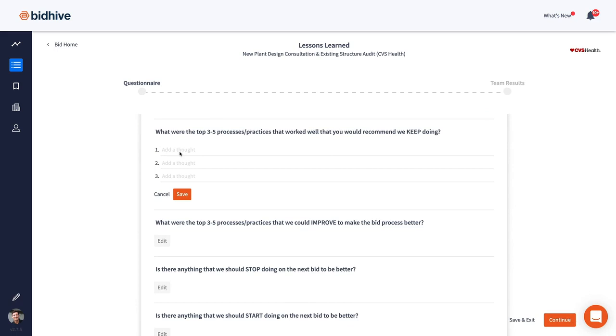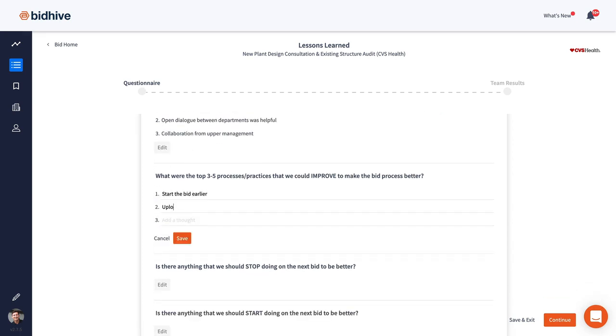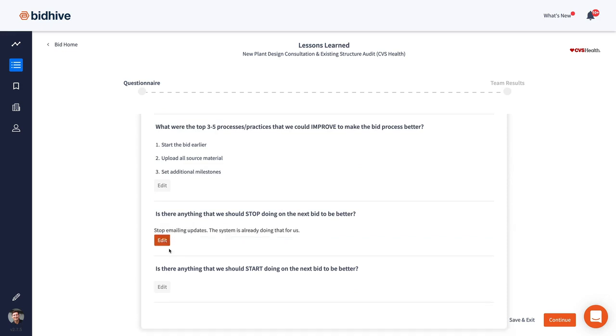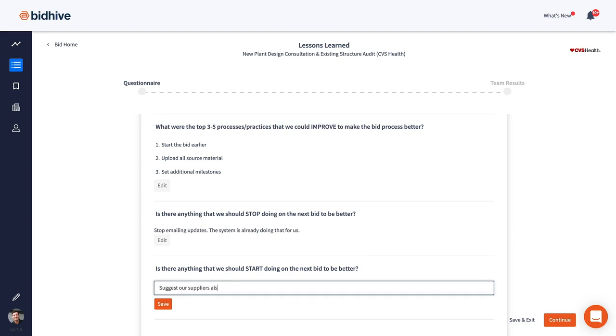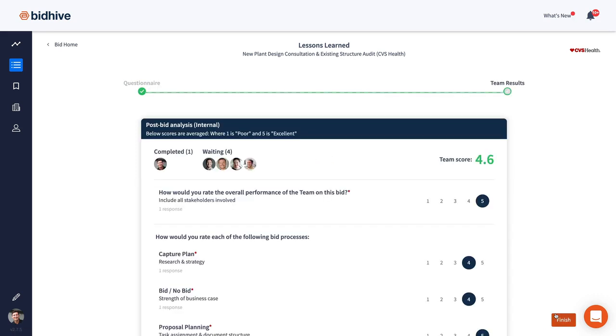As soon as you start tracking and measuring performance, you can improve. Bidhive helps you close the loop on the bid lifecycle by capturing direct feedback from not only your customer base, but also the lessons learned from your team internally. With a deeper dive, you'll discover the reasons for lost opportunities. You'll find ways to increase your competitive advantage and recognize aspects of your business that really resonate with your customers. Then, taking these insights forward into planning and executing future bids, you'll enable continuous improvement to lower costs, increase efficiencies, and improve bid success rates.